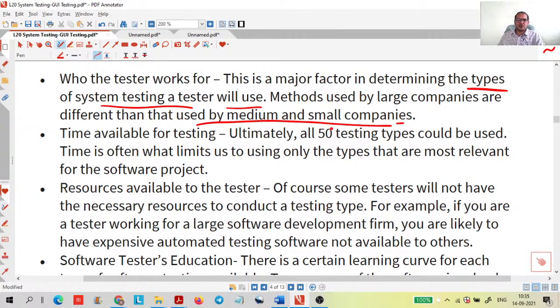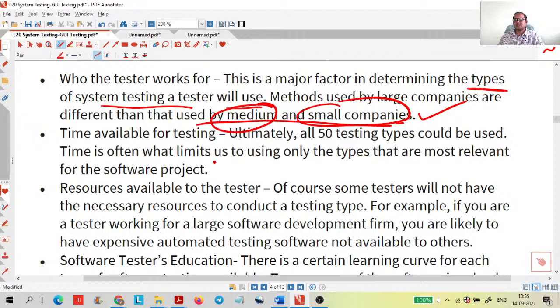And in the same way, testing depends: a large project has a different strategy, a medium project is different, small companies and startup companies test software applications differently. You can compare that testing of projects done by students is different from projects done by professionals.